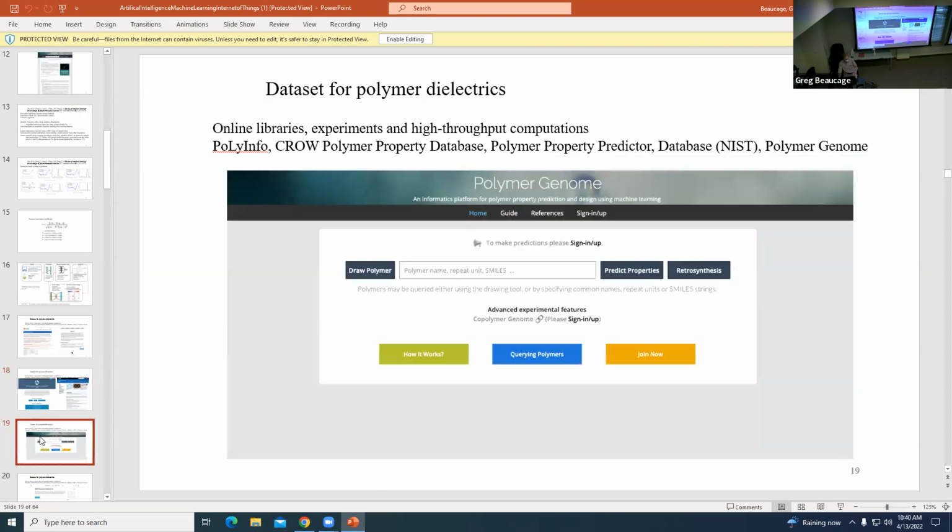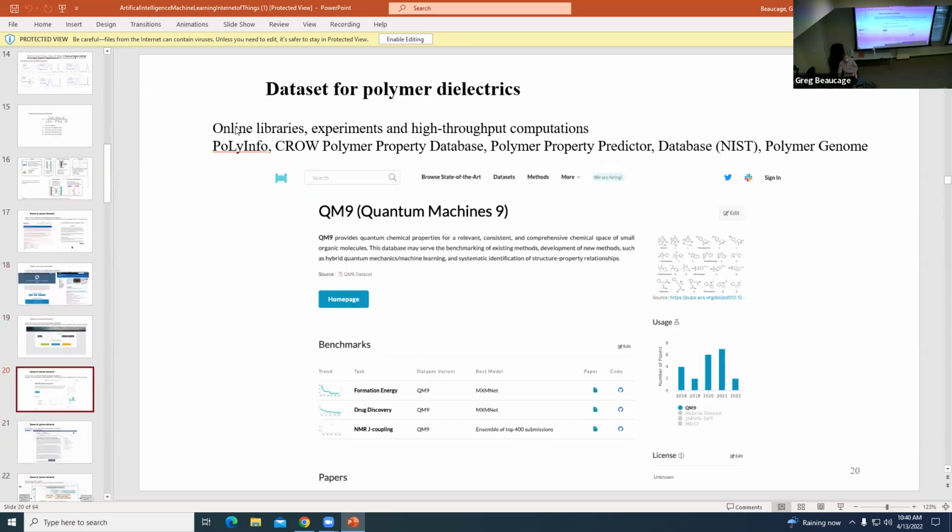There's other things, like the Polymer Genome, that's the NSF funding thing. And there's a quantum mechanical simulation results kind of website where you can get quantum mechanical data. Quantum mechanics is needed because, especially in dielectrics, you need to know what they call density functional theory, which is really electron density. So it's like the Schrodinger equation. It's quantum mechanics. It's like this QM9 thing. So the output of density functional theory is going to be QM9 web page information.